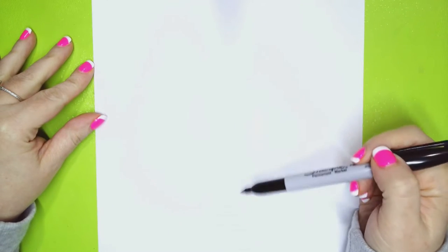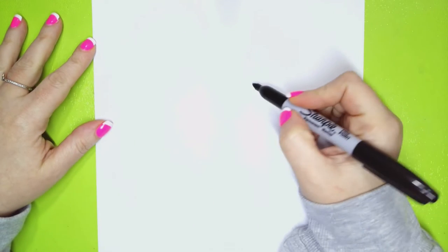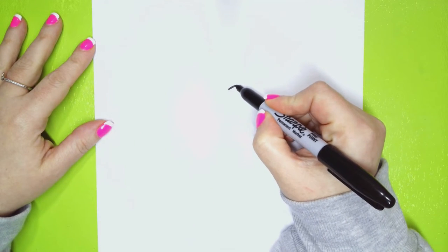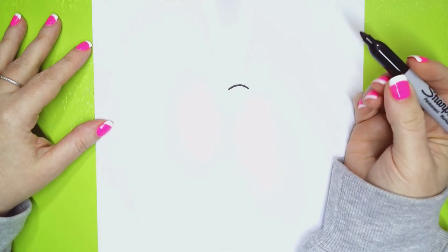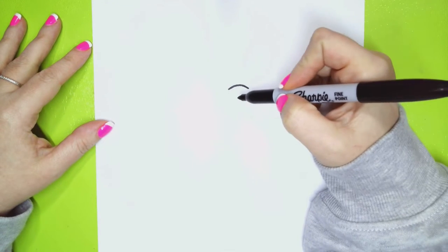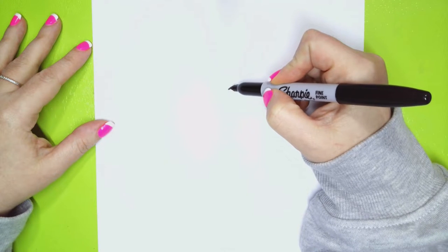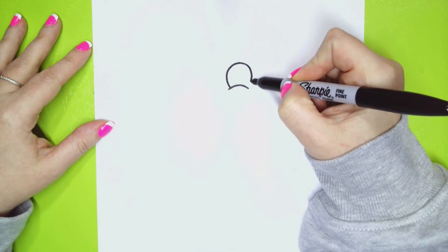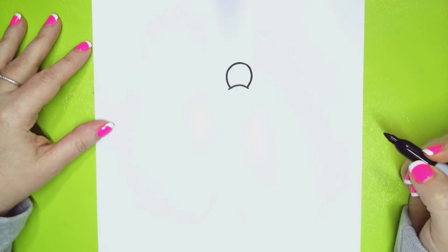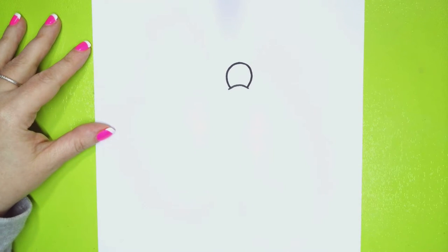Let's jump right in. Let's waste no time. Let's start with the eye. We're only going to have one eye today because he's doing a profile view, a profile pose. So let's start with a rainbow curve right in the middle. Regular old rainbow curve, nothing fancy. Then we're going to make a really big hot air balloon right on top of this rainbow curve, and this is going to be his big old eyeball. Boop, like that. Easy peasy. Off to a good start.